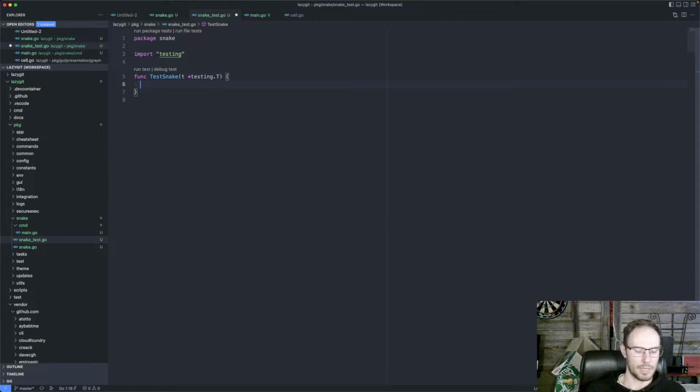So I guess in each of my scenarios I'll have, let's see, scenarios. It's going to be an array of struct where it contains a state, expected state, and expected alive boolean.